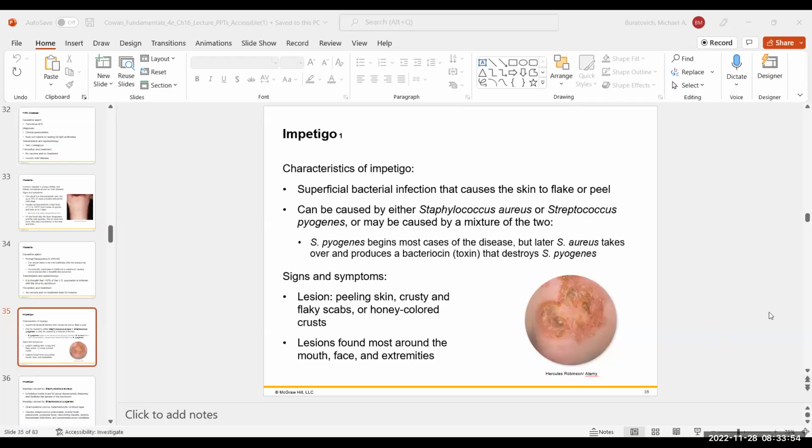Have any of you seen impetigo? Have you worked in a daycare center or church nursery, seen impetigo, had little brothers and sisters, seen impetigo? Okay, once you see it, it's pretty hard to miss. It's not something you'll ever really forget. That crusty, wet, crusty, yeah, it's kind of yuck. Okay.